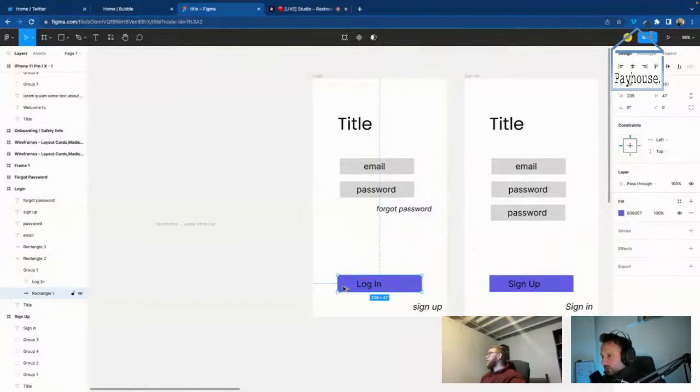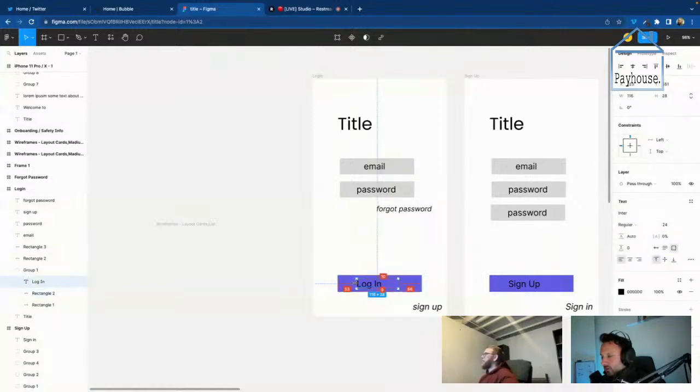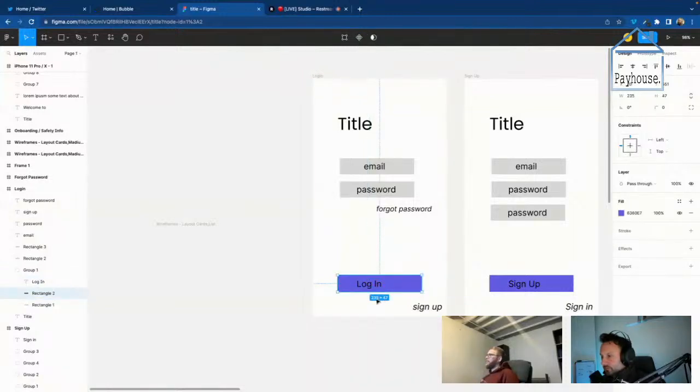But if this is what I got back from my designer, I'd be like, well, that's weird placing, but whatever. Let me make this as wide as the text, because in Bubble, that's what I would set it to be. And then I'd say, okay, I need a margin of 53 on the left, 10 on the top. First I would make this group that's 235 by 47. Then I would add a text inside the group that's 10 down, 53 over. And now I would have the exact same look.